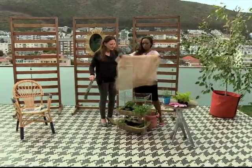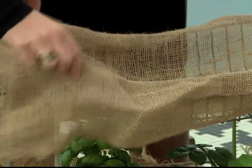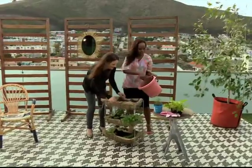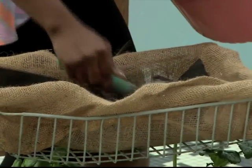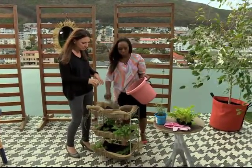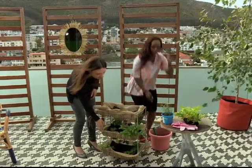So what is this called? That's hessian. And where can you get this from? From most hardware stores, they sell it. They use it as drop sheets. This is making sure that it doesn't seep through. That will keep the soil in place. So that's landscaping cloth. Oh, wow, look. I just found a bucket of soil. But you said you used moss, right? Yeah, that looks prettier. But the moss dies after a bit. And how wet does it have to be? You water them, and what's cool about this is the water seeps through, so it's like a little waterfall that waters the bottom section.